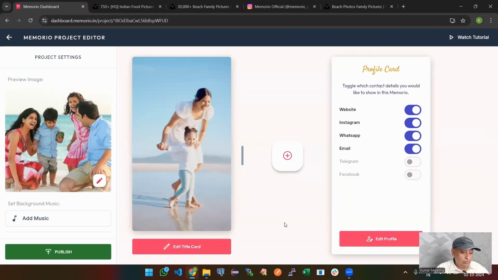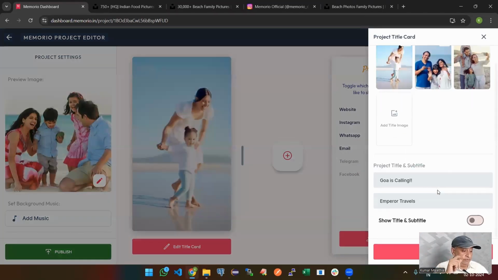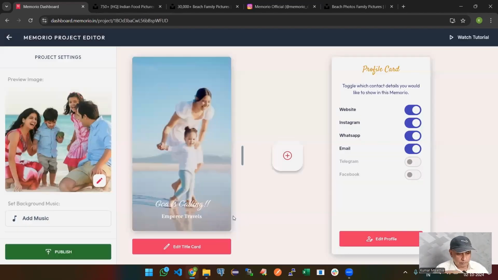And what that will do is it will take the title and subtitle away from here, but it will still keep it because you will need it when you share it. Okay. So the choice is yours. We have kept that because we found that people were putting photos with some text already in the photo, or maybe some branding or your logo or something. And now the title and that branding is fighting. So then you can turn it off. Otherwise, you can leave it there. So I'll just leave it there.